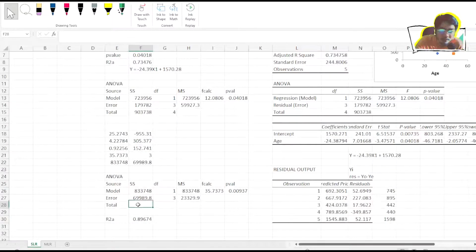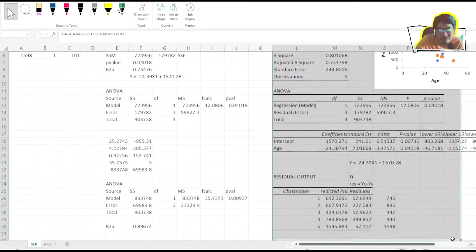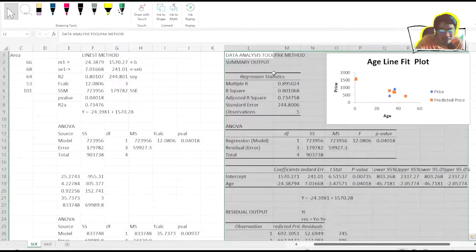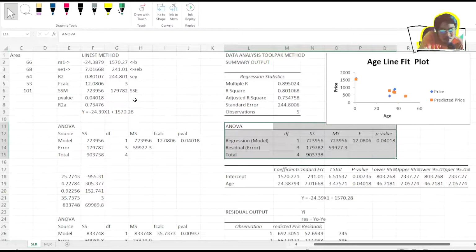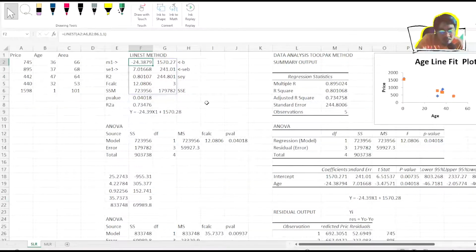Okay? So, dito class, I've shown you two methods, itong Linus method saka data analysis toolpack. And kayo mag-decide kung ano yung mas madali. Definitely, mas maganda itsura nitong data analysis toolpack kasi mas mabilis siya. Tapos, naka-layout na lahat. Pero ako, I like the Linus method, no, kasi nag-work siya kahit hindi Excel. So, for example, kahit spreadsheet, ang gamitin natin is Google Sheets, pwede tayong mag-Linus method.